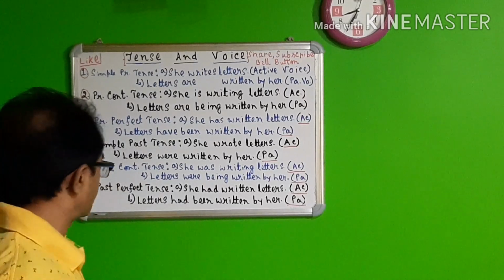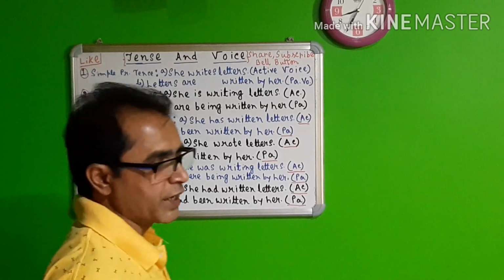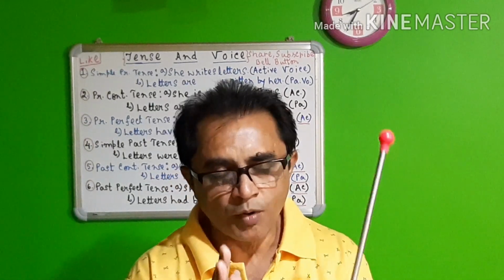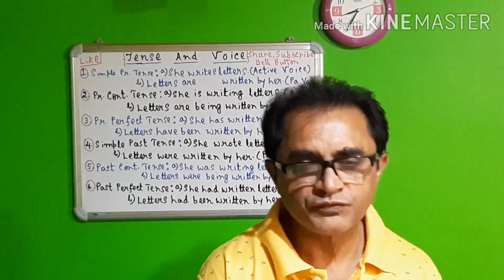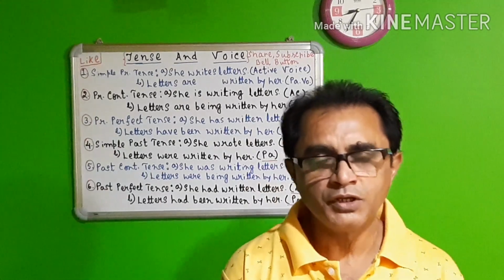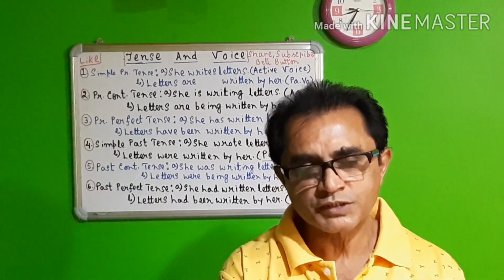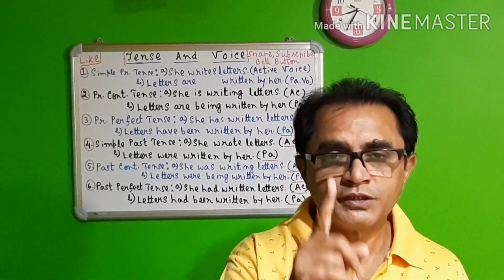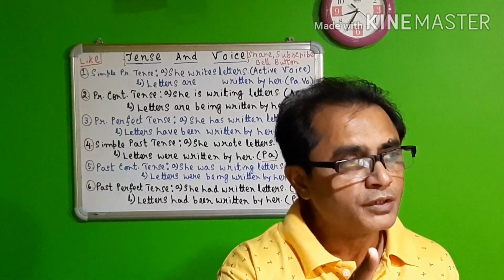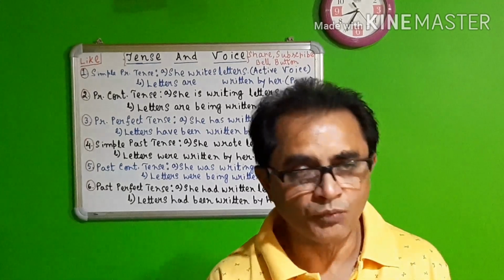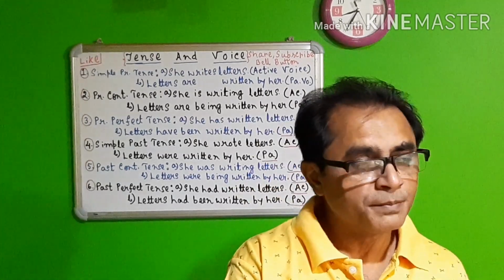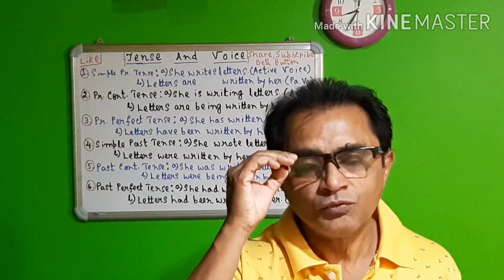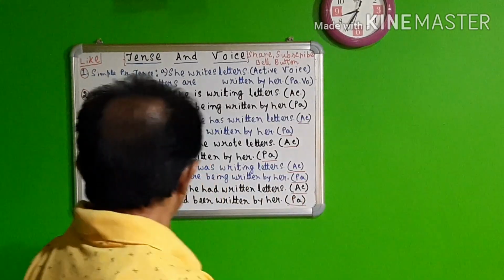Coming to past perfect tense. In which situation we use past perfect tense? When there is a comparison between two past works. This is a very important thing. You must listen to it very carefully. Suppose there are two past works that had happened in the past. The work which was completed first, we use past perfect tense, and the work which was completed later, we use simple past tense. This is past perfect tense.